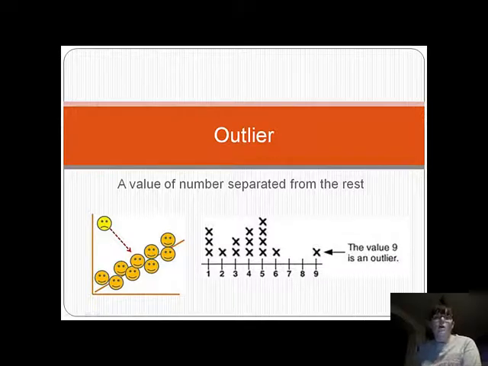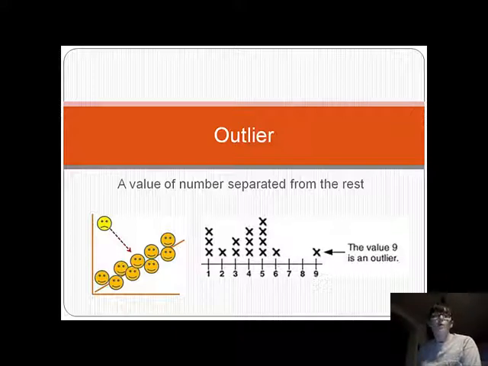Okay, so tonight we're going to talk about line plots. We're going to use line plots increasingly over the course of the year, and you'll actually be using them a lot when you get up higher in algebra to graph data points and stuff like that. Next chapter we'll be doing ordered pairs just a little bit so you can kind of get a taste of what it's going to be like.